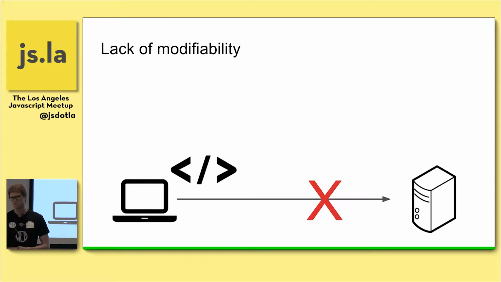The next problem is the lack of user modifiability of these web services. So show of hands, who here has had a pull request merged into Facebook today? Nobody, right? This has a couple of different really big impacts on the world. The first is that it has a chilling effect on innovation. People are not able to solve their own needs whenever they're using somebody else's web service like this.